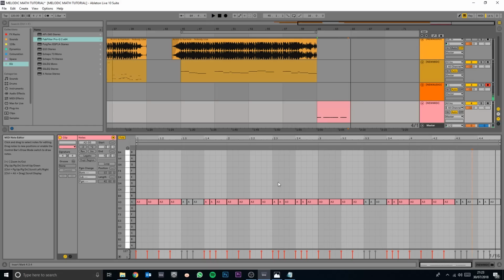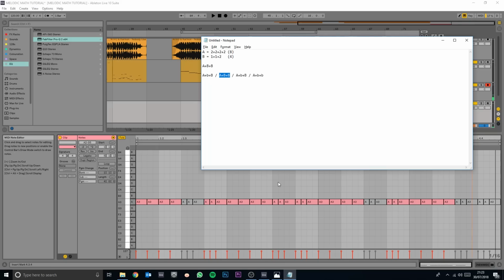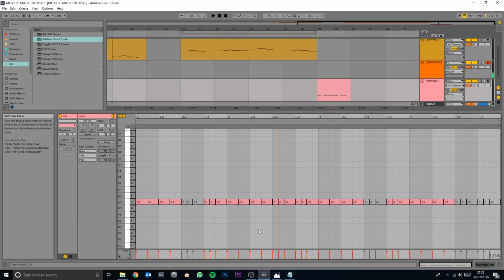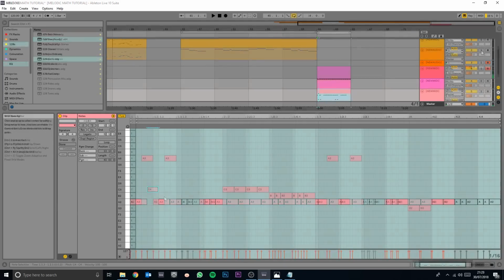Okay, so starting to sound like something, right? So now we've got that, we need to think about a melodic contour. So we could go down and then up here and then down, so we're back to the A. Or we could just shoot all the way down and slowly raise back up. We could shoot all the way up and slowly raise back down. Actually, I quite like that one. Let's go for something like that.